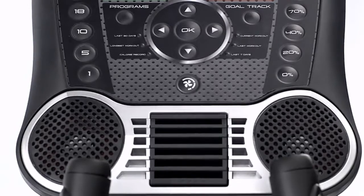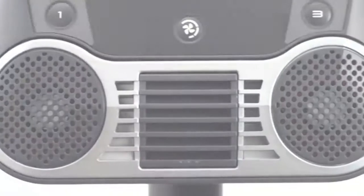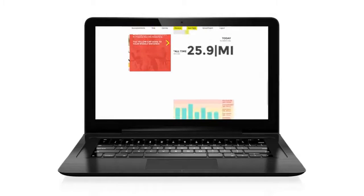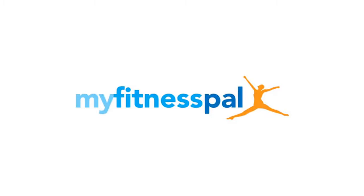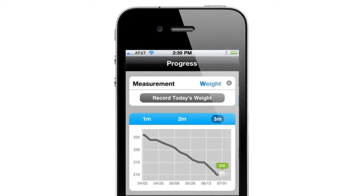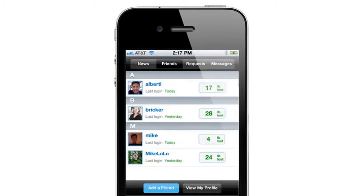New sealed acoustic chamber speakers deliver a bigger, better quality of sound. With Schwinn Connect technology, you can sync your workout results to the Schwinn Connect website. Schwinn has also partnered with the top-rated app MyFitnessPal, so you can effortlessly sync your workout and nutrition data, track activity, monitor personal bests, and share goals with friends and family.